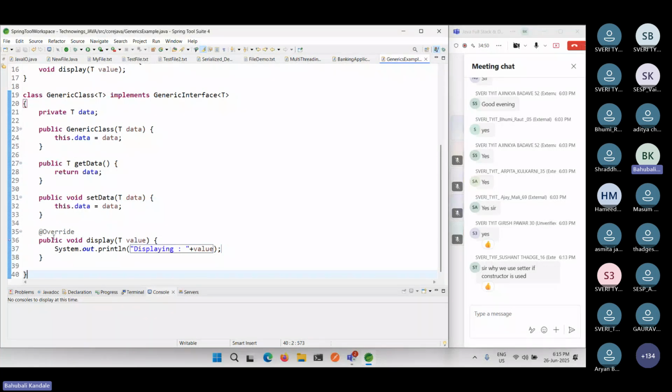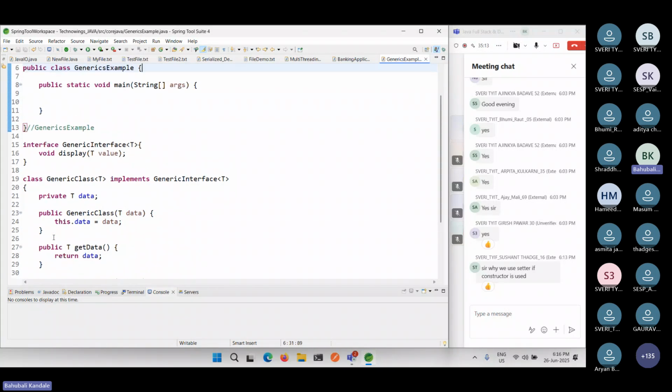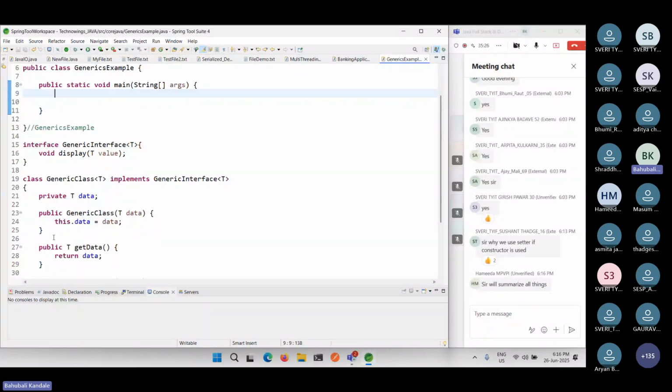So I hope all things are clear. A generic class is written like a normal class, but when you declare the class with a type parameter, then it's generic. Is it clear? Is there any question regarding generic class?